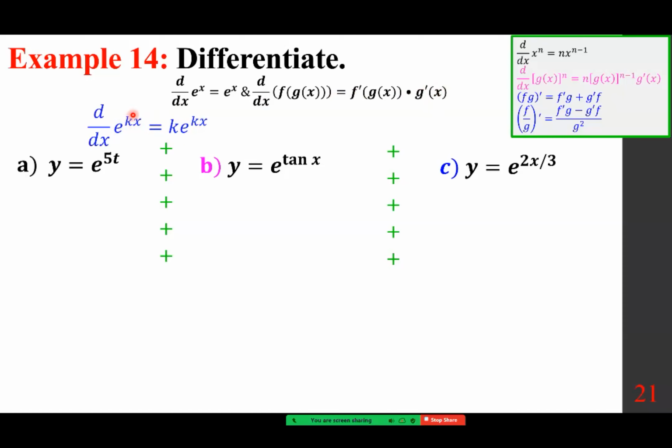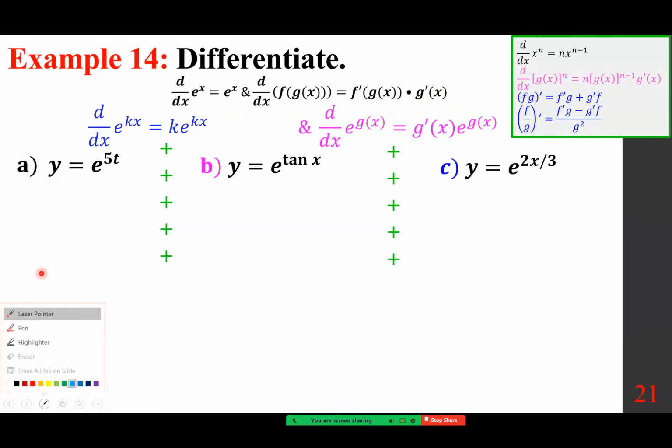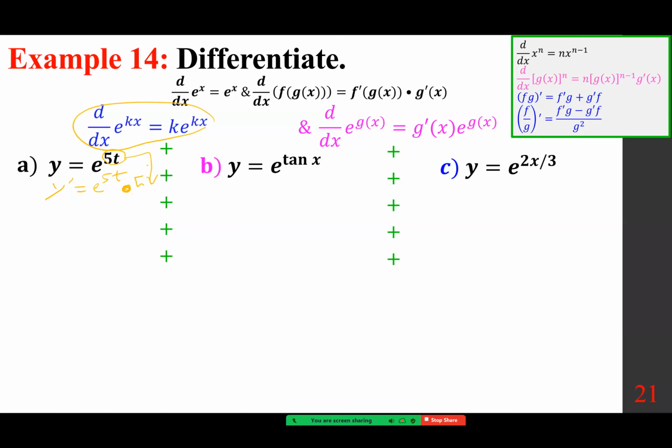So this is e to the power of g of x, you can think about it. Or think about this, d/dx of e to the power of g of x is itself, by the chain rule, times g prime of x, okay? So if I'm looking at this one, I'm going to quickly show you how I'm going to tackle that. I'm going to write y prime is itself, y, because it's an exponential. And then according to this, the derivative of the exponent, which is 5, I put the 5 in front, okay?